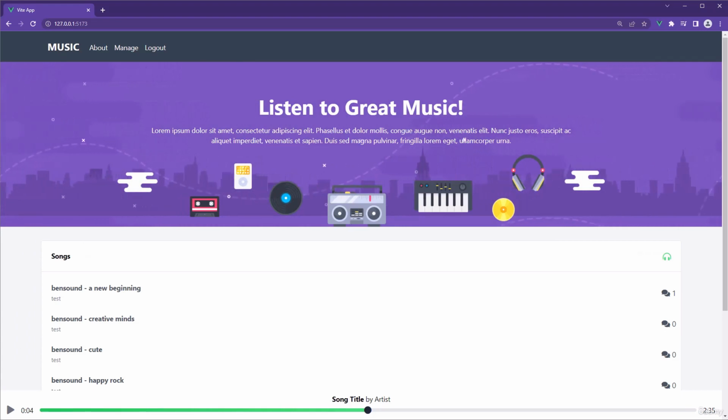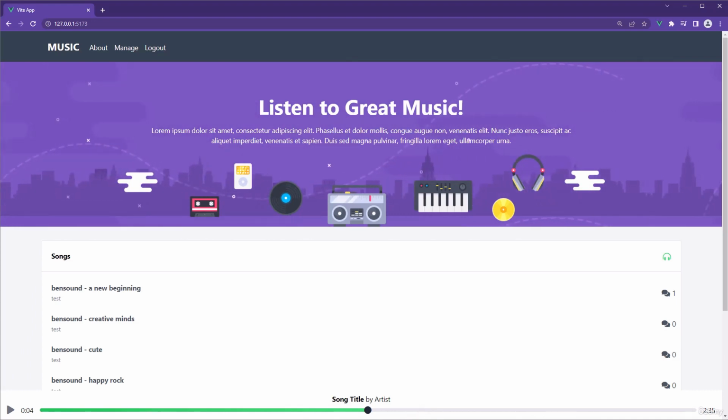We'll make the green bar move by its width. As for the ball, it's an element using absolute positioning. Its left CSS property will need to be changed. The great thing about this is that both the bar and ball can use the same value for moving them. You'll see what I mean in a moment. Above the progress bar is the name of the song and the user who uploaded it. We're going to make this part dynamic by mapping the state property that holds this data to the component.